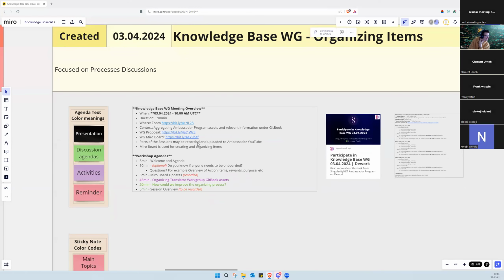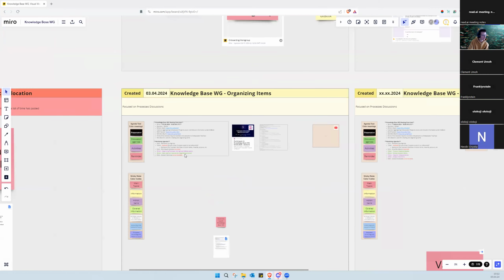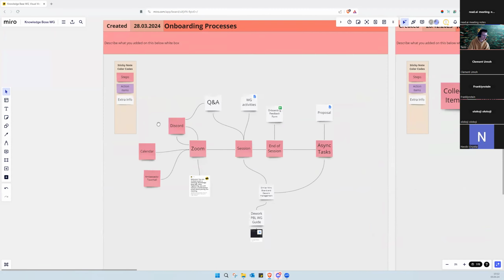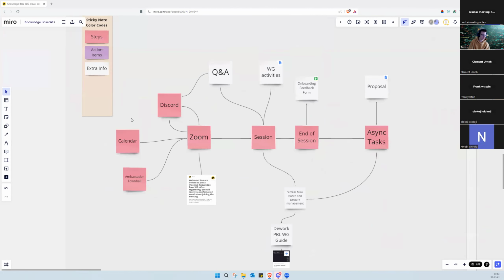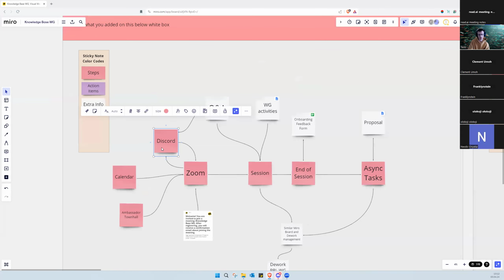So basically, I improved this agenda itself so that we have easier access to that stuff, and created one onboarding process to have clarity on where people are coming from. Mainly the calendar and the Ambassador town hall where this is shared, and then Discord.